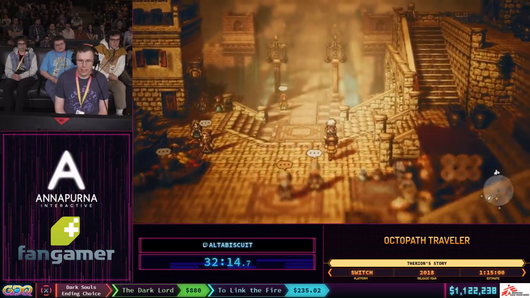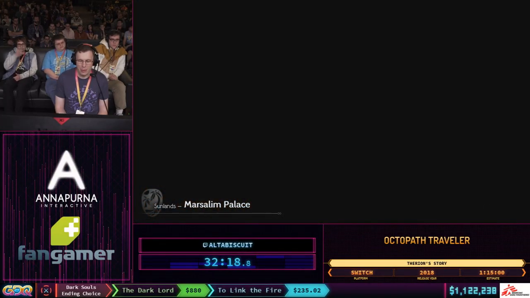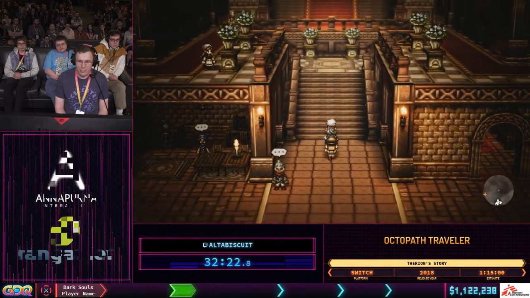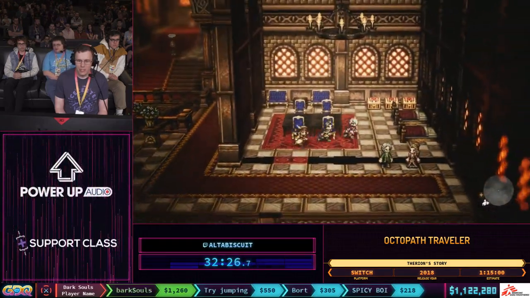By the way, Marcellum Catacombs is a really sketchy screen. In my experience, it's been about 50-50 to get an encounter on there, so that was pretty lucky. Yeah, it used to be a safe screen until recent developments in the route.